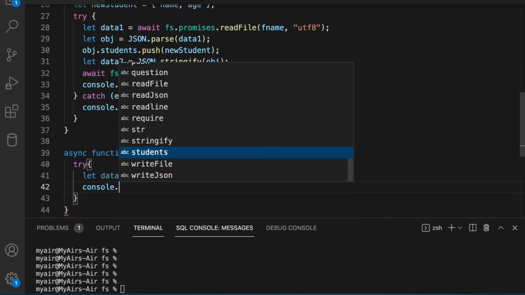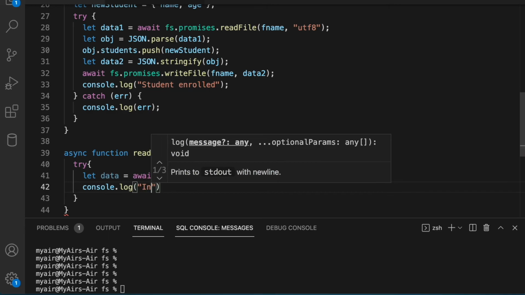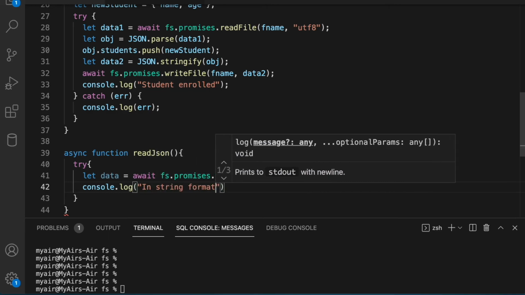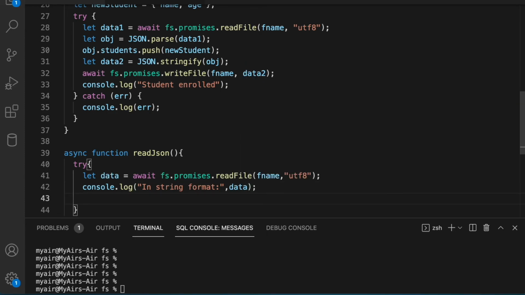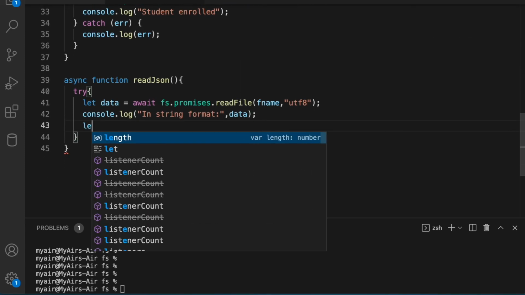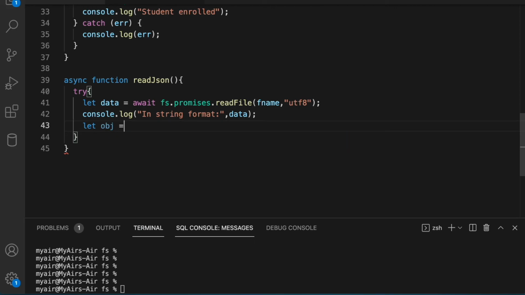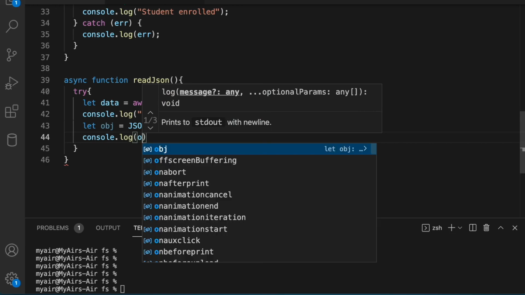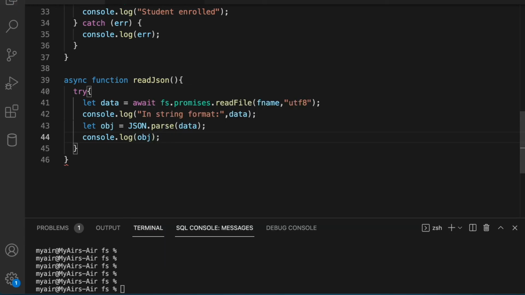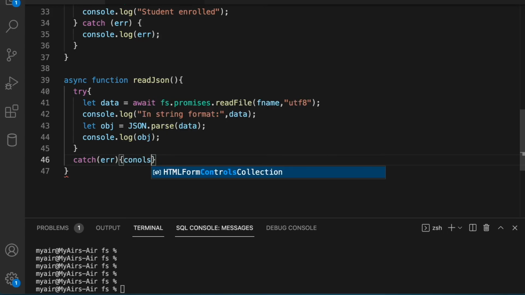Let's just put that also on the console in string format. Let's convert it into a JSON. So let obj is equal to JSON.parse data and console.log obj. Now we need to put a catch here, console.log.